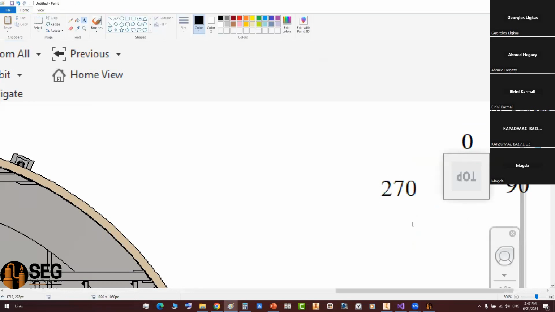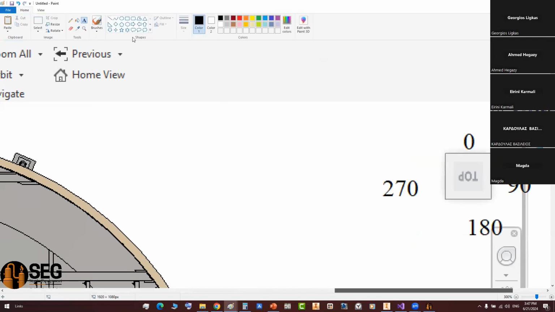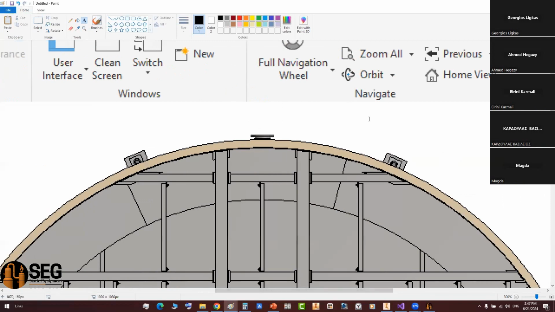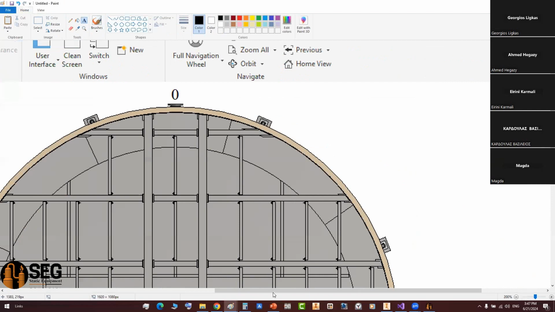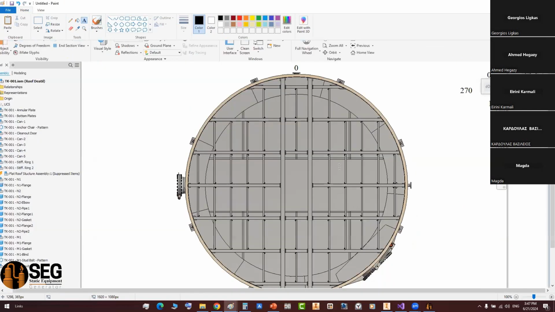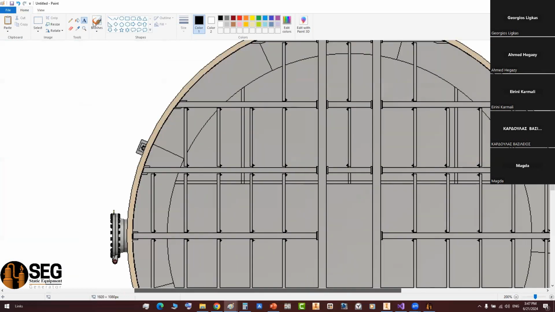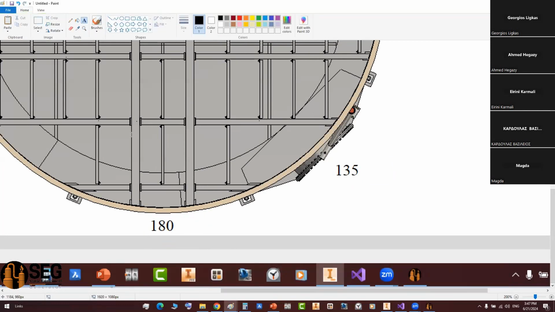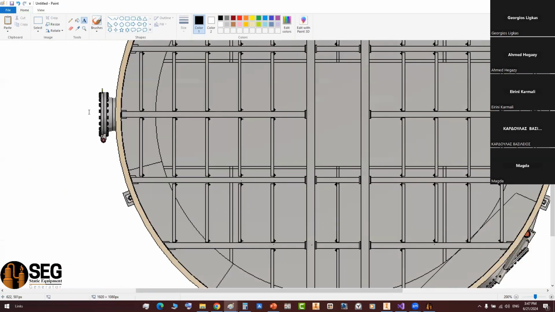To apply that on the vessel, here that will be the 0 degree, and that one maybe 135, but let's check that from the model, and that one is 180 degrees, and finally that one is on 270.